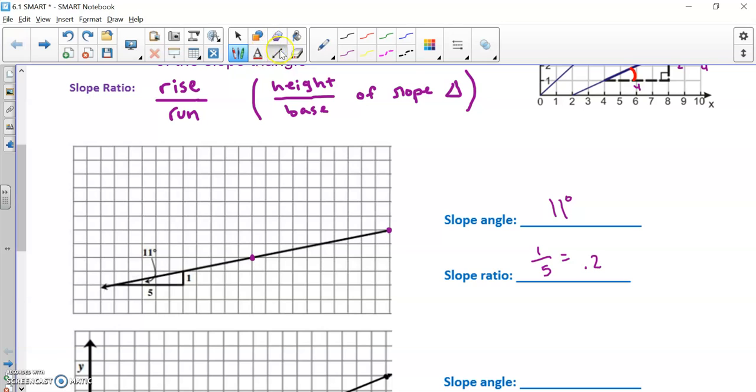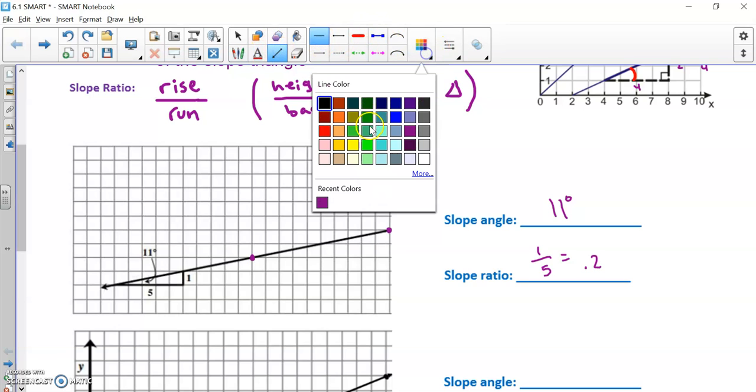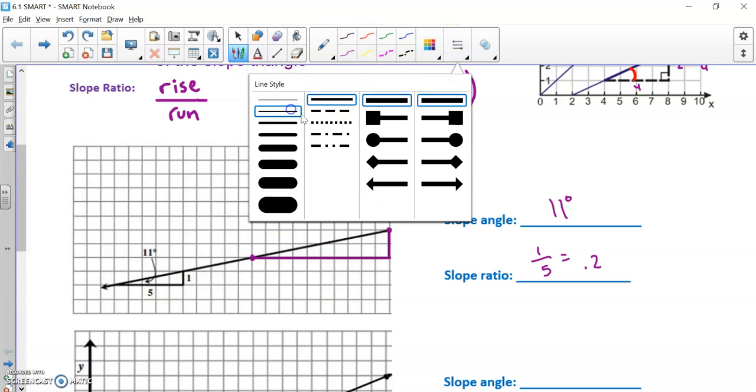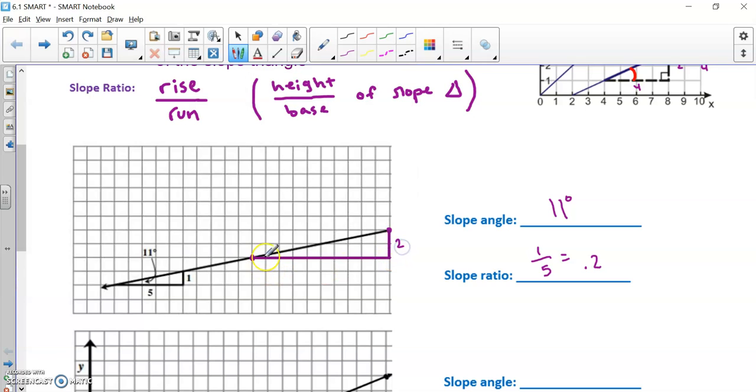I do want to point out that even if I had made a larger slope triangle, let's make it with our line tool, let's say I make this nice big slope triangle. Obviously, this is a bigger version of that small one. If I were to use that to find the slope ratio, I would have a height of 2 here, and I would have 1, 2, 3, 4, 5, 6, 7, 8, 9, 10 boxes. So I would have 2 over 10, which, if you simplify it, is the same as 1 over 5, which is still 0.2. My point here is that even if you make bigger slope triangles, it doesn't matter, because that ratio is going to stay the same.